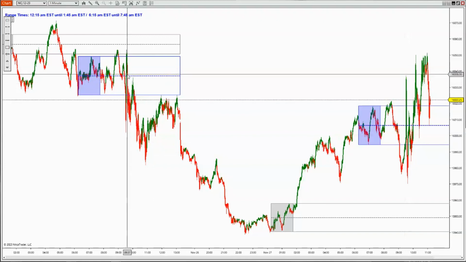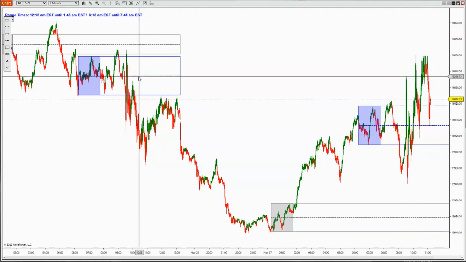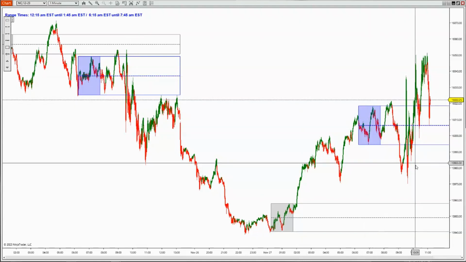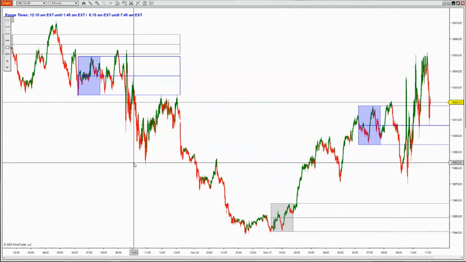They ran into this range over here. The mid of these ranges is important. So they ran into that range there, and then they fell back down. Now they're trying to use this means here to get back up. This is the overnight one, and I'll just scroll through it.